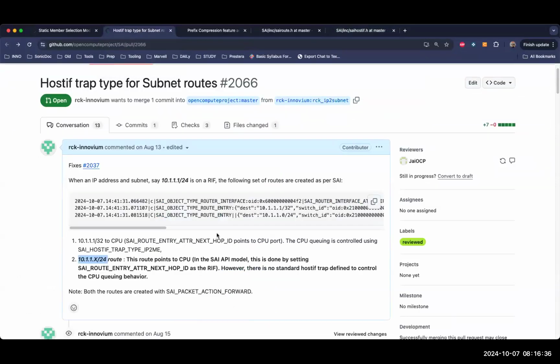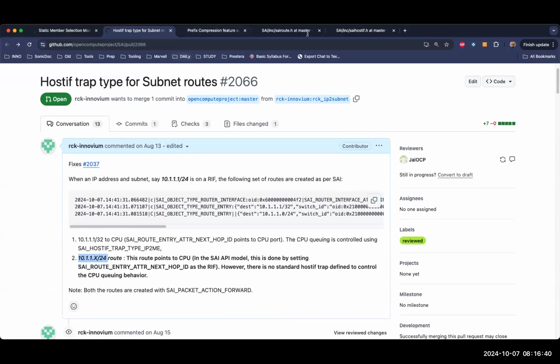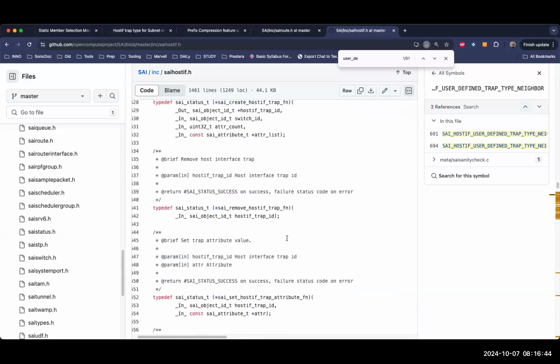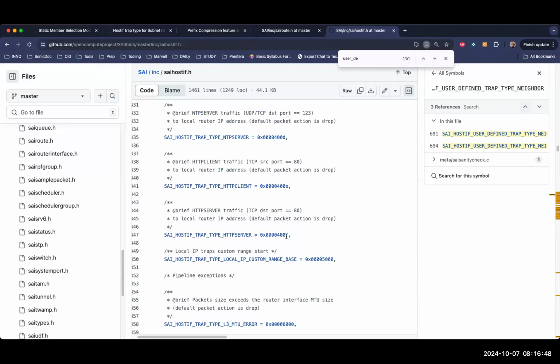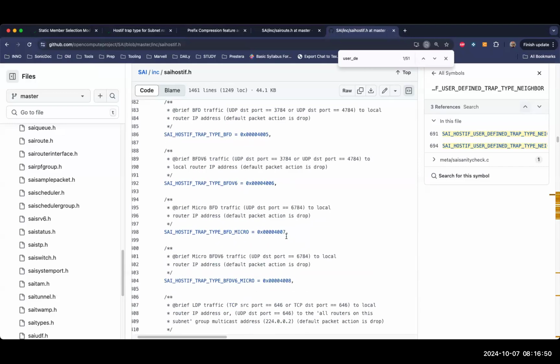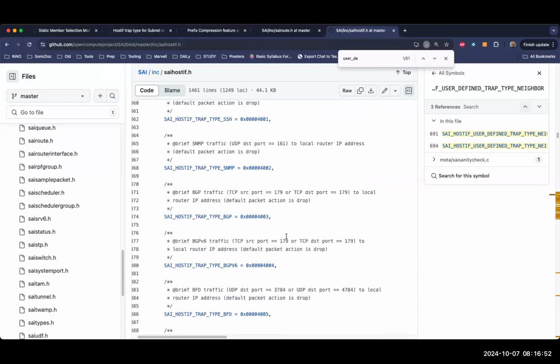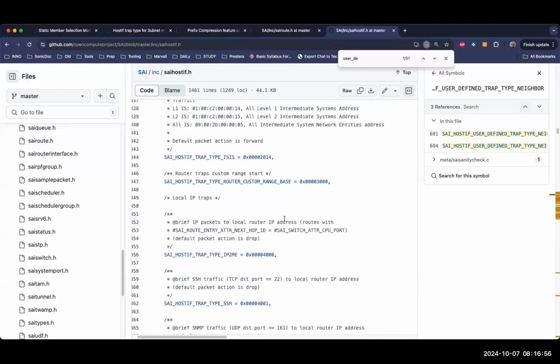No, we do have a default. We have to create a UDT during the system bring up for the neighbor miss. And then if a specific difference is needed for a given traffic, then we create a different UDT. But I don't have an exact workflow with me.